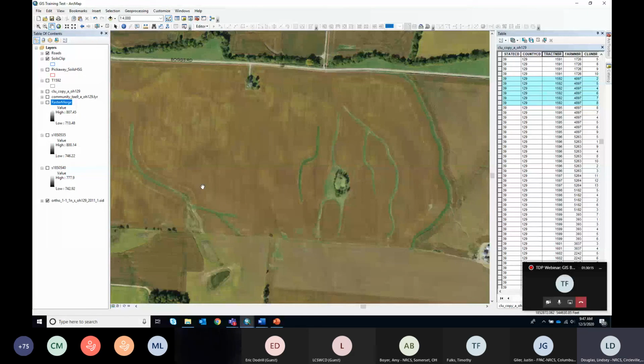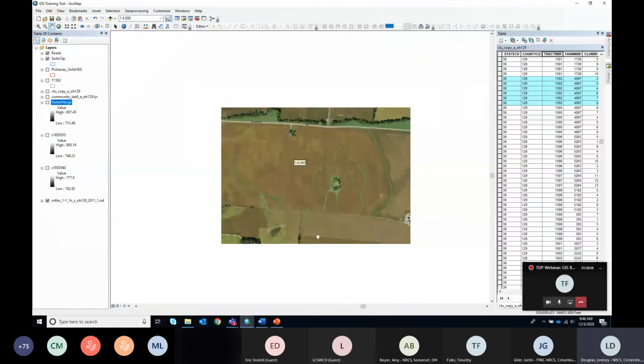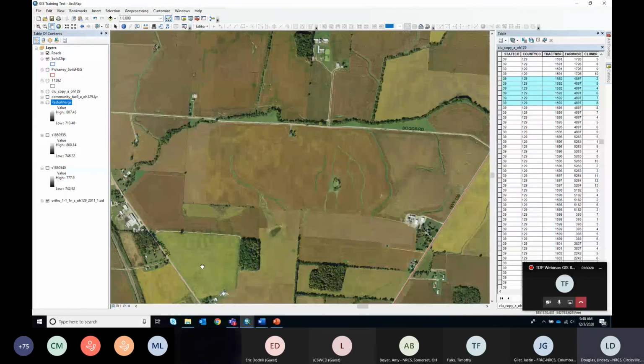So then I think I covered most everything except I want to talk about one more thing. Making a good map. So here you obviously don't have your normal elements. In order to make it look like it's on a piece of paper, just like in AutoCAD, you've got your model space, and then you've got your plan view. ArcMap has the same thing. So right now we're essentially in model space, which is this data view down here in the corner, or you can go to your layout.